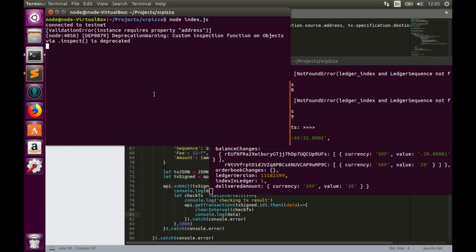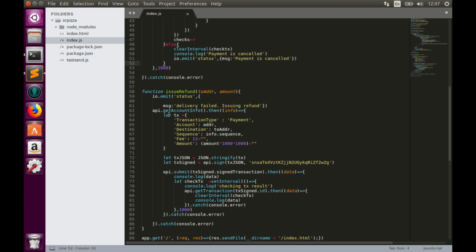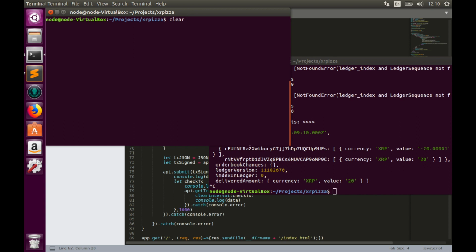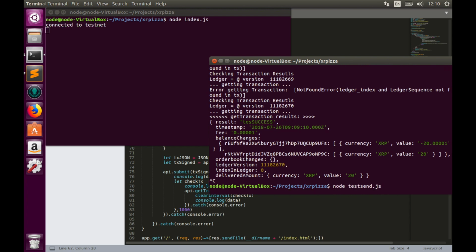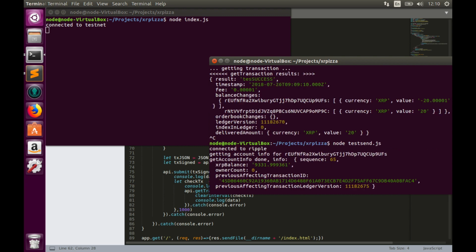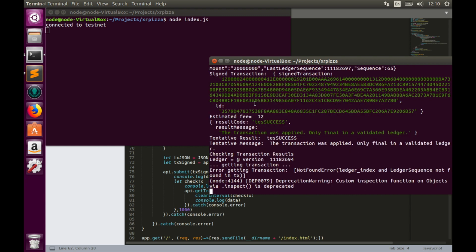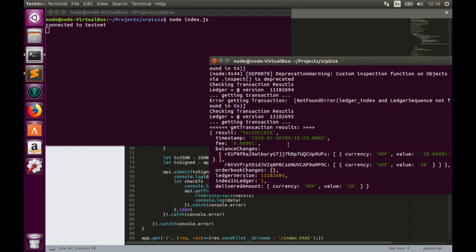Okay, we have an error and let's fix it. Of course, I forgot to put the address parameter into the getAccountInfo function. So let's add it and try again. Let's launch the application again and send a test transaction. Okay. This test send file works in the same way as we have implemented the refunds model. So the test transaction is successfully sent.